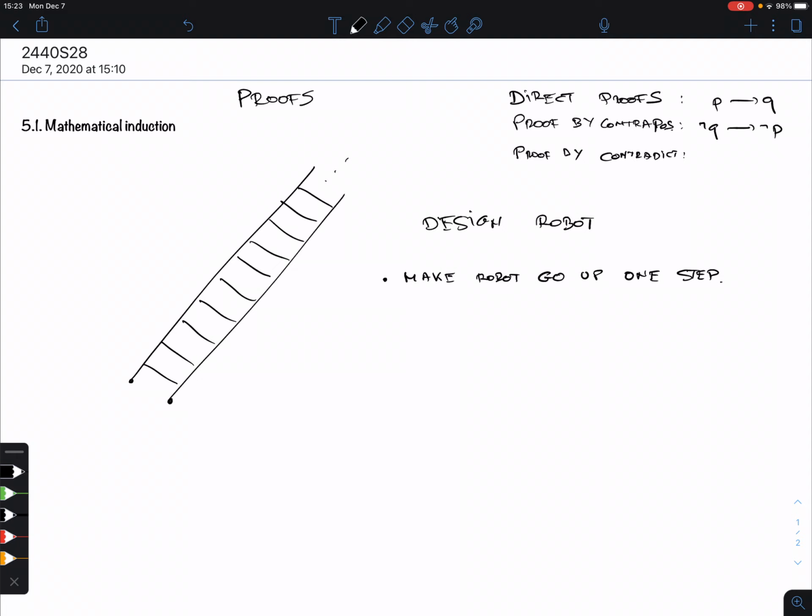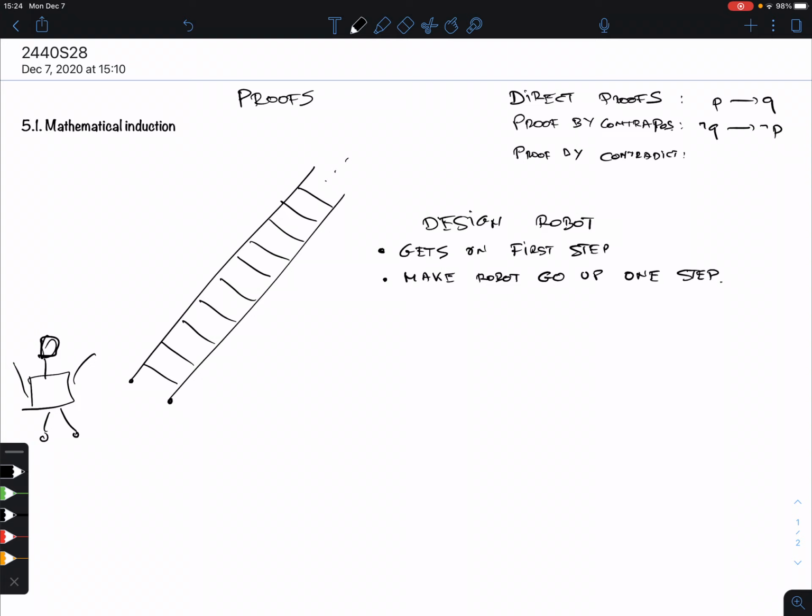Yes, except for perhaps, so here's my robot, right? I don't know how to draw a robot, so my robot looks like this, and he has wheels like that. The first thing the robot has to do is find the ladder and actually go up the first step. So I need to do something else. I have to make sure that he gets to the ladder, and gets on the first step. Let's combine finding the ladder and getting on the first step.